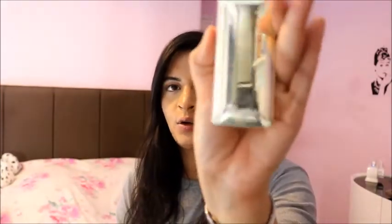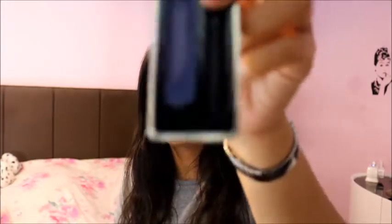Alright guys, the next one that we're going to discuss is from Guerlain. It's in this gold packaging and it is just one eyeshadow. So you get an eyeshadow plus a mini wand or a brush kind of thing over here. This one retails for £21.50 and the quantity is 2 grams. Obviously Guerlain is more high-end than Urban Decay, so here you can get 6 eyeshadows, 1.3g each for £24, whereas this one over here is 2 grams, 1 eyeshadow and £21.50.